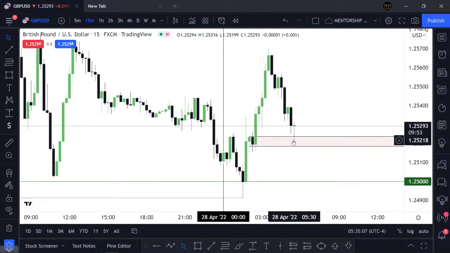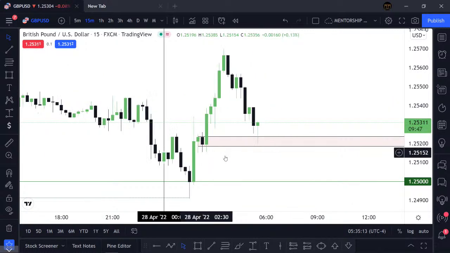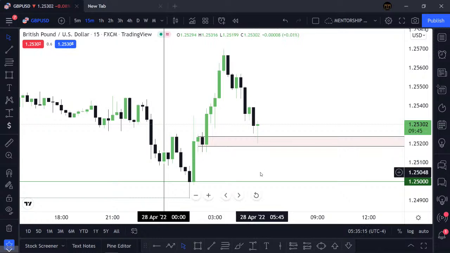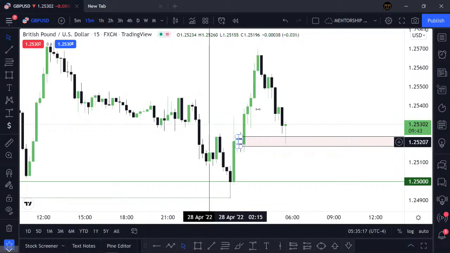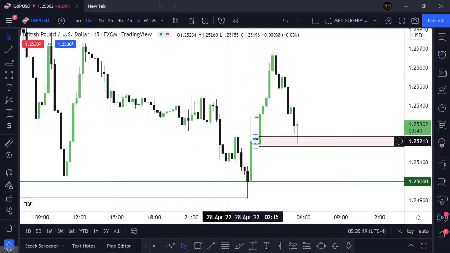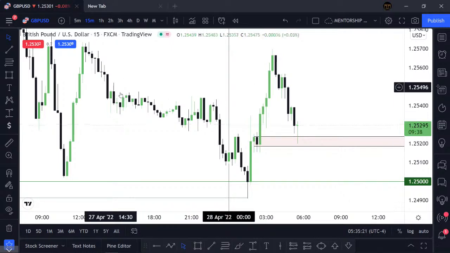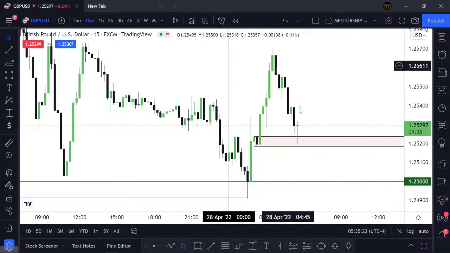You buy here. Okay, you buy here in this level, you put your stop loss somewhere below these lows here. Why would you be buying here? Because this is the last institutional candle before we traded above these highs. So price comes back to this level to shoot higher.